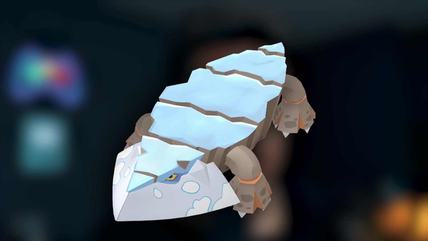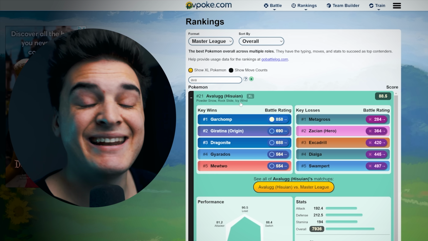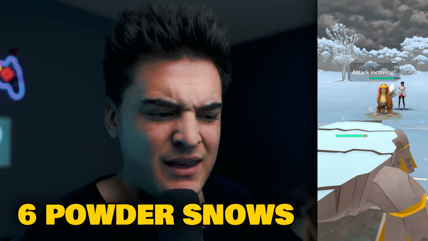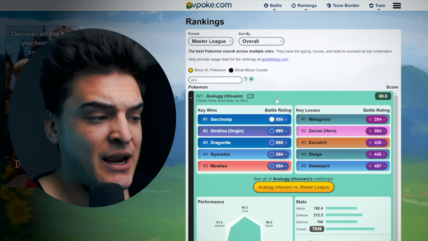And honestly, probably one of my favorites is going to be Hisuian Avalugg getting buffed. Yes, Hisuian Avalugg got Icy Wind, which gives it the moveset of Powder Snow, Rock Slide, and Icy Wind, giving, I believe, Hisuian Avalugg one of the fastest Icy Winds in Pokemon Go. Being able to get there, I think it's 5 or 6 Powder Snows. This is going to be really big, especially because of how popular Dragon types are in the Master League.